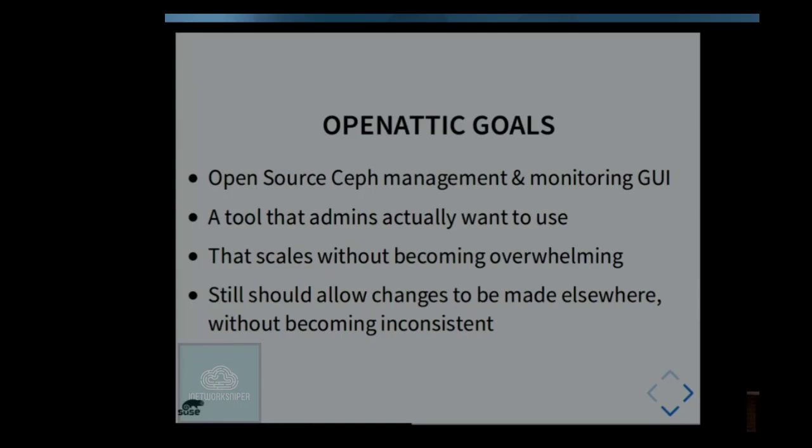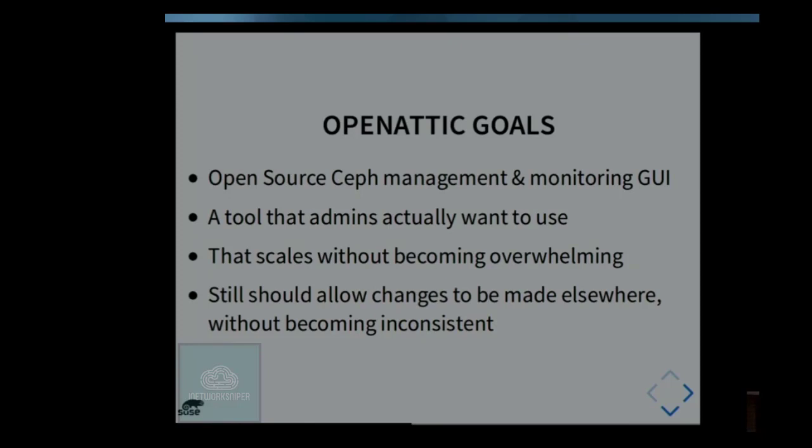The idea behind openATTIC when we initially started was we wanted to build a web UI tool that an admin would like to use, because most of the time there are several UIs out there. They're really cool, but at the end, you're still using the CLI because it's more powerful, it's faster, and in general, you have lots of folks who just don't like UIs. So we had in mind we want to build something that is usable for administrators as well.